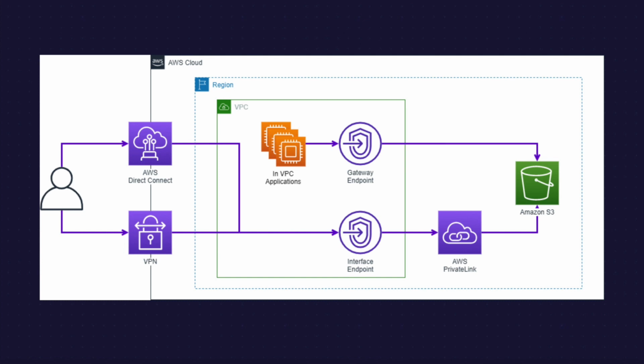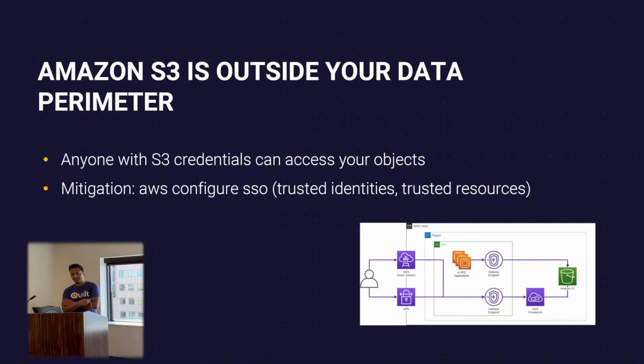So the short of what I'm trying to say here is that there are strong security controls that you can provide that will place effectively the S3 bucket inside your virtual private cloud. So that clients have to be within your VPC, within your VPN in order to gain access to that data. And I want to talk a little bit about how that works. So I just explained that by default, so let me show you an example of what not having a data perimeter looks like.